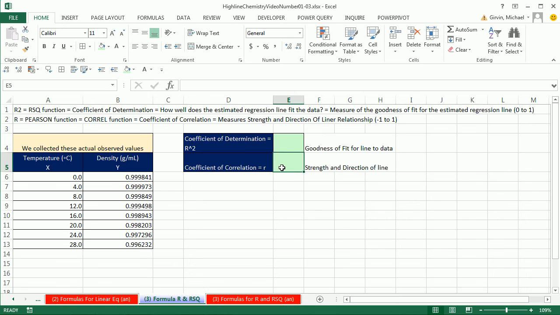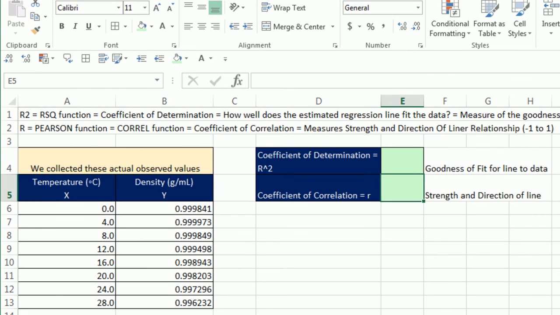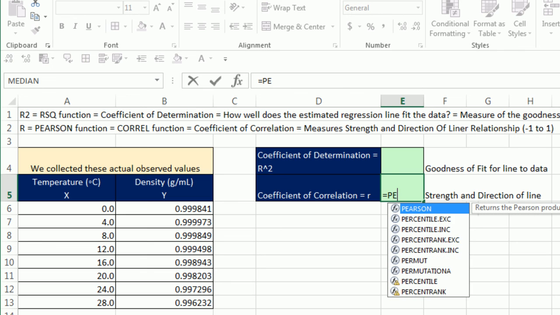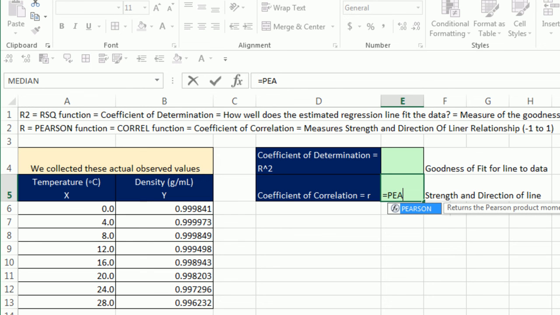Now, this is one of the weirdest calculations because for some reason, there's two functions. You can either use Pearson or CORREL. I'm going to use Pearson. That's named after the person who invented this statistical calculation. So P-E-A, there's a P, and then tab.